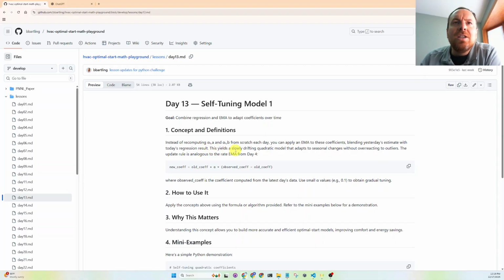Interesting. This yields a slow drifting quadratic model that adapts to seasonal changes without overreacting to outliers. The update rule is analogous to the rate of exponential moving average from day 4.